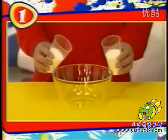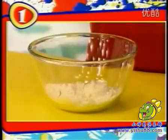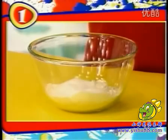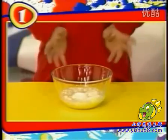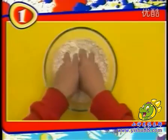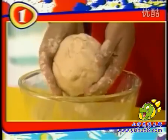For the first part, you need to make some dough. Now for this, you're going to need 2 cups of plain flour, 1 cup of salt, and 1 cup of water, and pour them all into a bowl. Then, the messy bit. Using your hands, knead the mixture together. Now this may take a little while, but you should end up with a sticky ball.